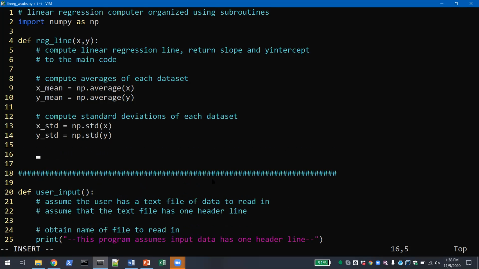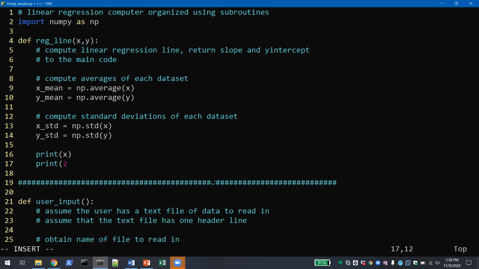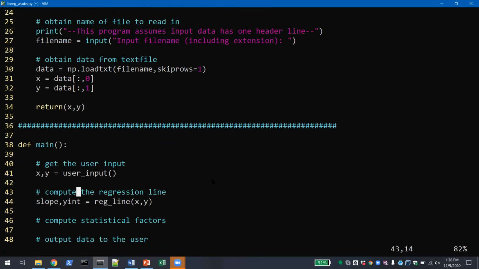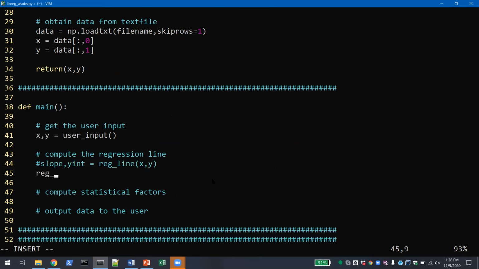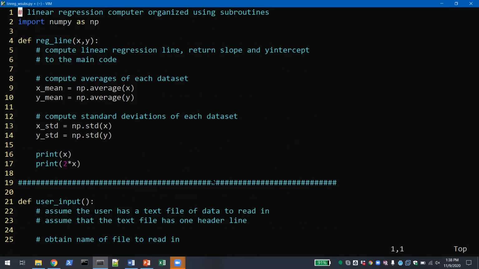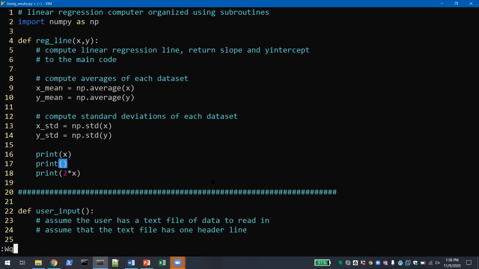Another marvelously straightforward thing about arrays is that you can do math on a whole lot of stuff at the same time, right? If I, for example, print x, and I say print 2 times x, what's really, really nice is that it'll be like I'm doing matrix math.